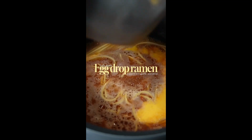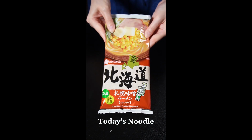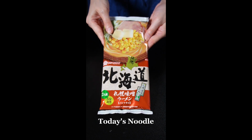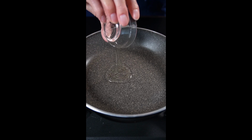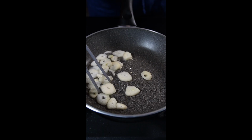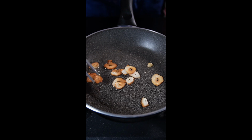Today's ramen is packed with flavor-rich miso soup with a soft egg drop. Start by slicing up some garlic, nice and thin. Fry it in a bit of salad oil until it's golden and crispy. This will be our crunchy garlic topping.